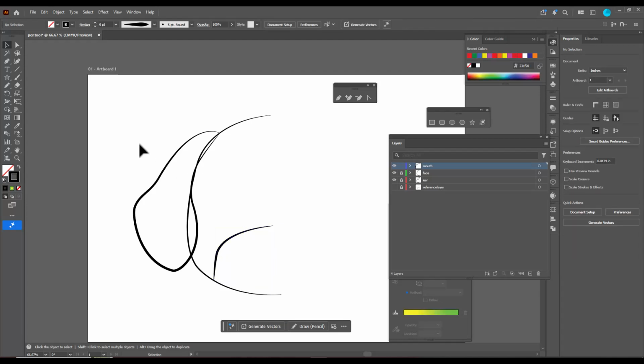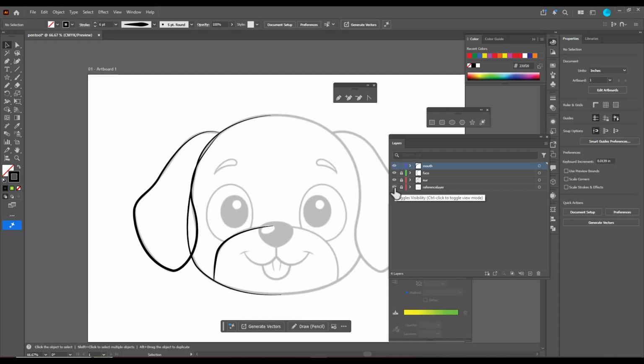So we can see here, right? Then let's activate the reference layer, right? So the next thing is we will complete the shape.